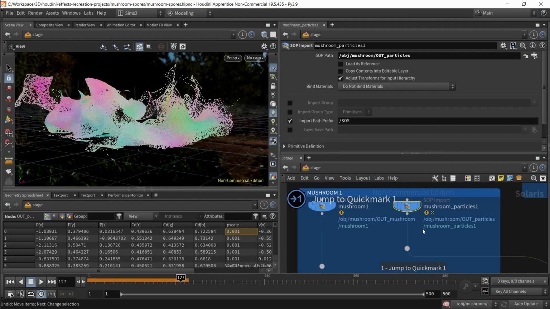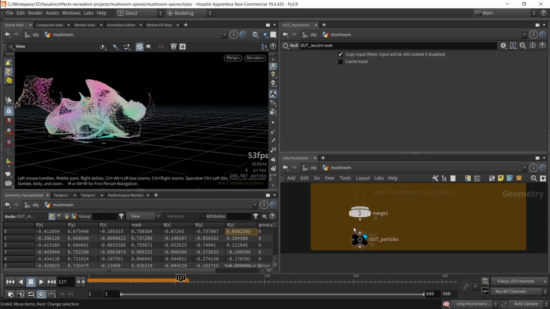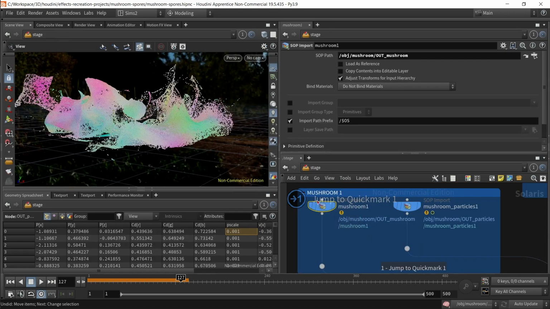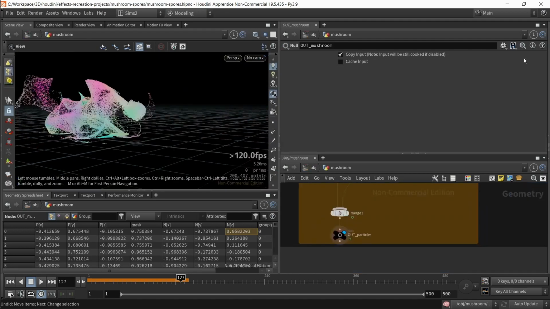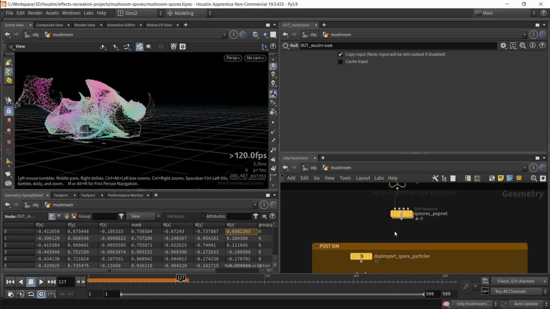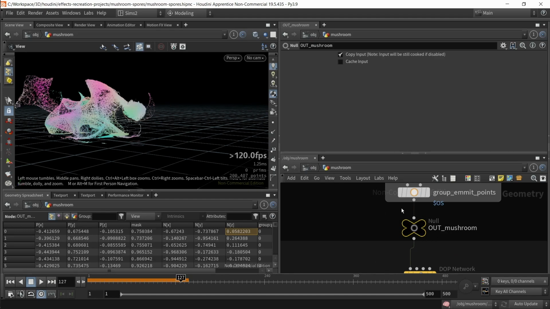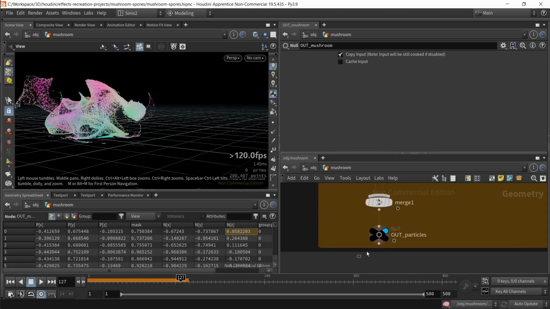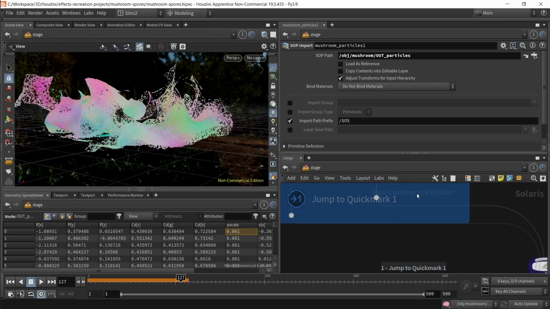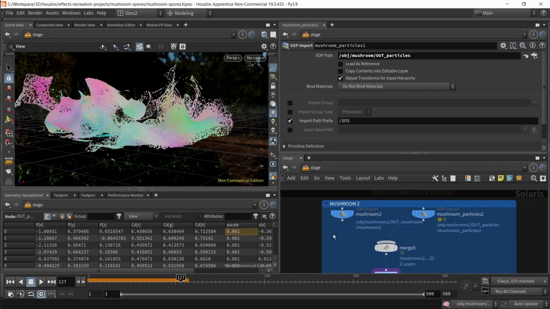Here are the mushroom particles, this one, and here's the mushroom itself. I'm referencing these null nodes. And here I'm importing the second mushroom, which has a lower height, and that's pretty much it.